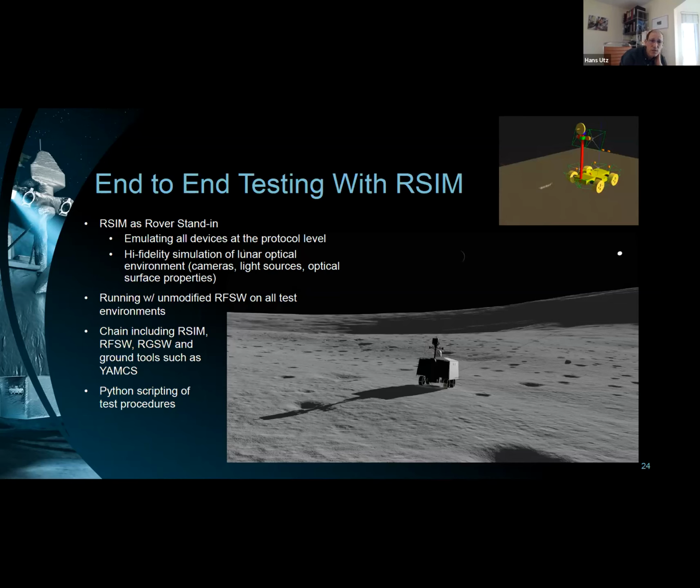And this chain includes RSIM and Rover flight software and Rover ground software, but also the ground tools. And so these end-to-end scripts are actually Python scripts that are commanding the ground control, ground data system software to communicate with the rover and basically doing the full end-to-end chain.